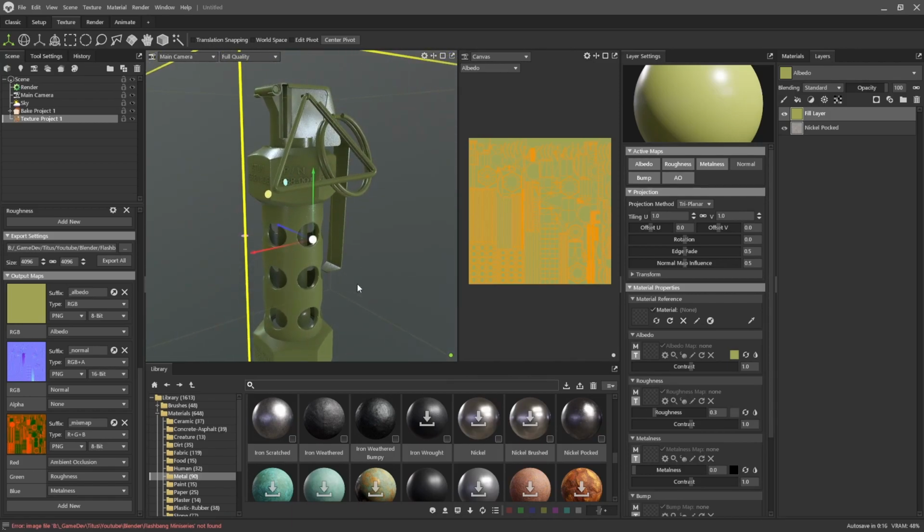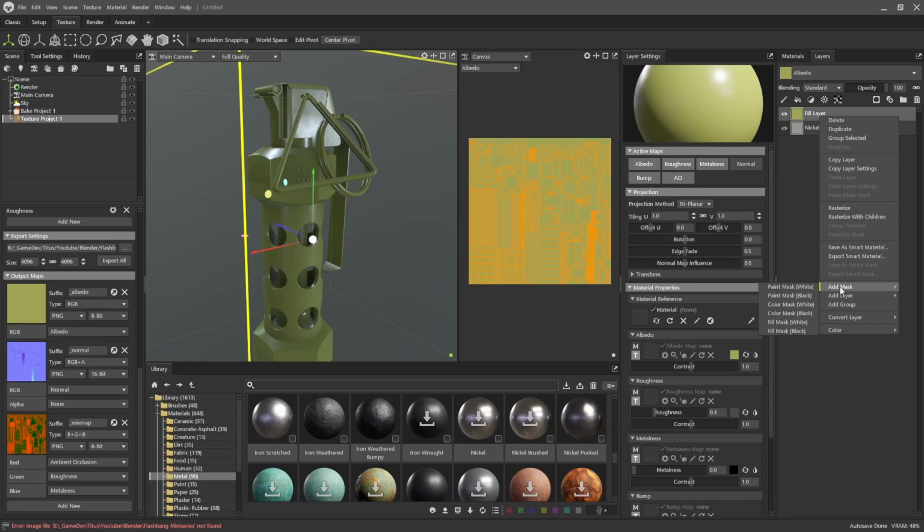But once you have a color, we're going to create a mask, and then we're only going to color certain parts, and we're going to use a procedural texture, which is going to be like a scratch mark, and we're going to have that metal shine through the procedural texture base, basically.